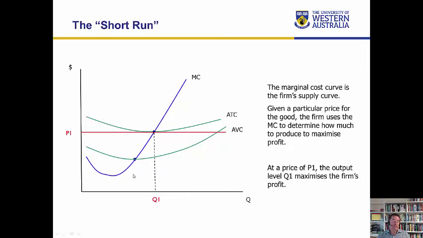Now, it would be very easy, and some people do make this mistake, to look at that and think the company is making no money. That's wrong. This company is making money, because when we refer to this area P1Q1 as total costs, those total costs represent fixed costs, variable costs, and implicit or opportunity costs as well. So this company is making enough revenue to cover their fixed costs, their variable costs, and their opportunity costs as well.